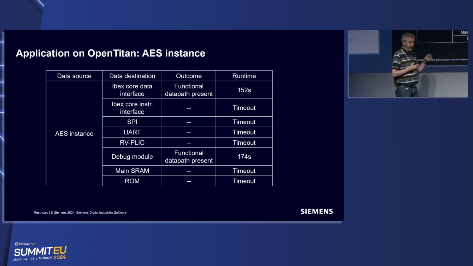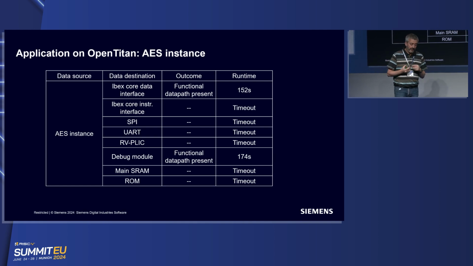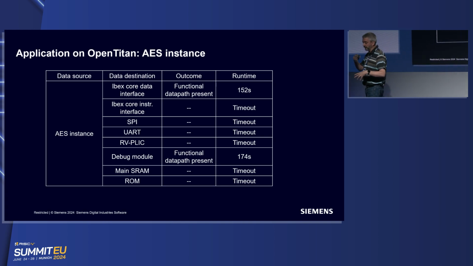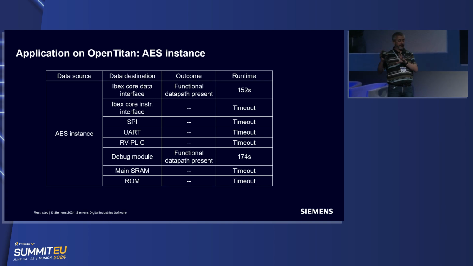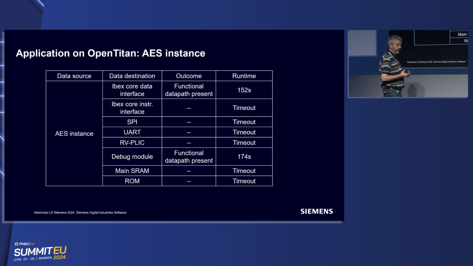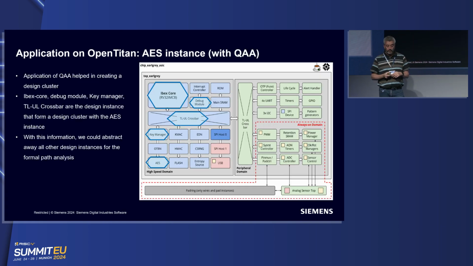When you look at it, some paths are found, but lots of stuff is a timeout, which is quite an underwhelming result. And this is not following what I was suggesting, doing the analyze architecture first and then using it to prune the problem automatically. This is just the brute force application of the path analysis, the Verify Secure. So here you don't get great performance out of it. You find some paths, but that's it. So let's look at what the other part of the equation, the analyze architecture, actually gives you.